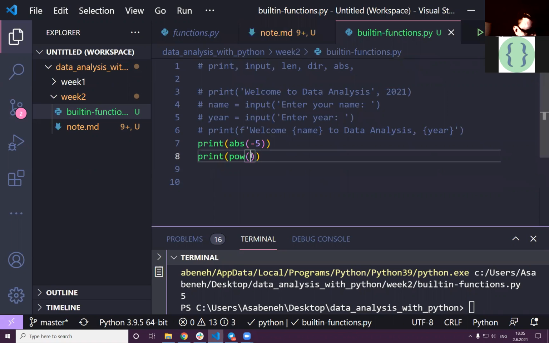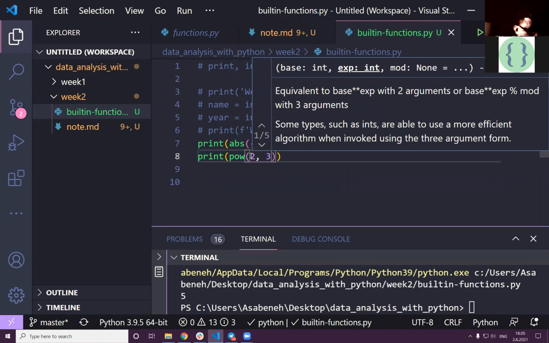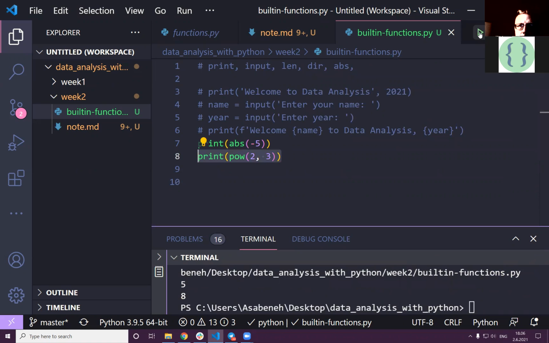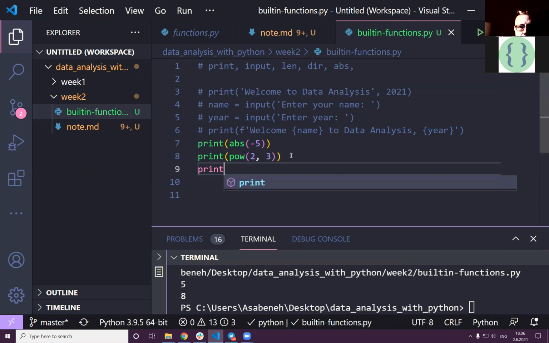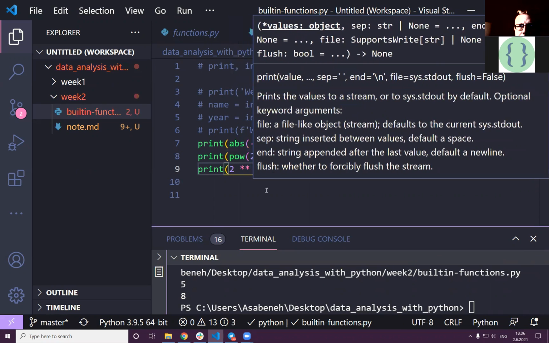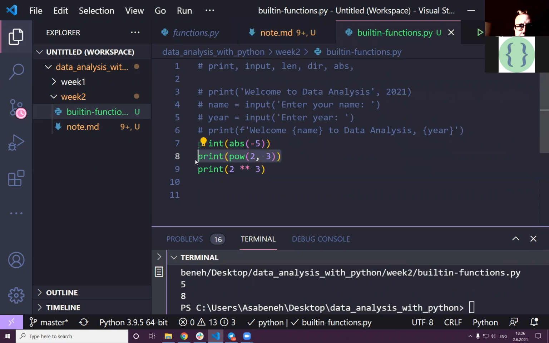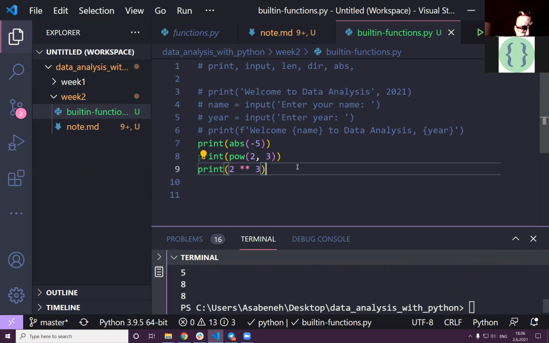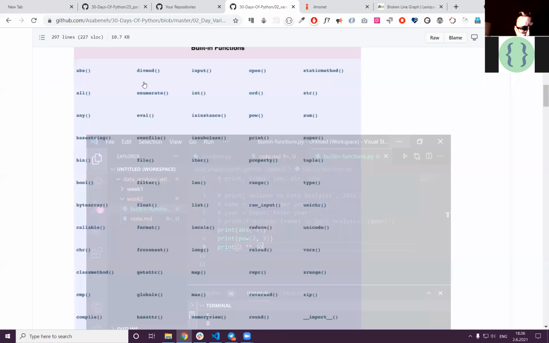Now, for instance, if I write 2 and 3, two arguments, this is the base and the power, and I'm expecting actually 8, as you can see. But nowadays you can also write it like this, so you don't have to use this. If I were you, I would go for this one instead of this. Yeah. Great. So we have used just those.